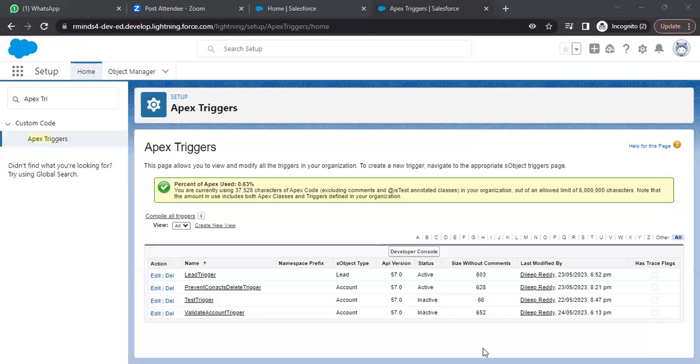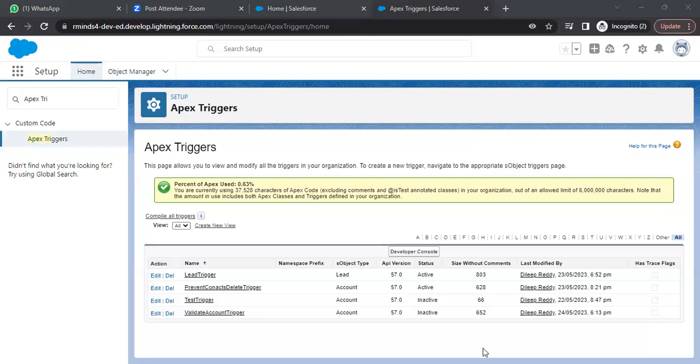We have discussed a couple of use case scenarios where we write a trigger. Whenever an account record is deleted, the related contact should not be deleted. So that trigger we have written.